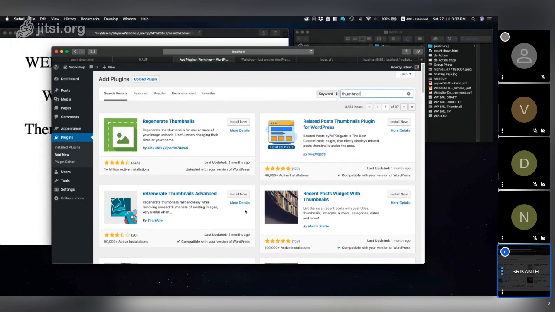The one issue with thumbnail generator is that recently there have been some changes happening and it has not been updated for the last two to three months. Let's see whether it still continues, but then we just require these two plugins.